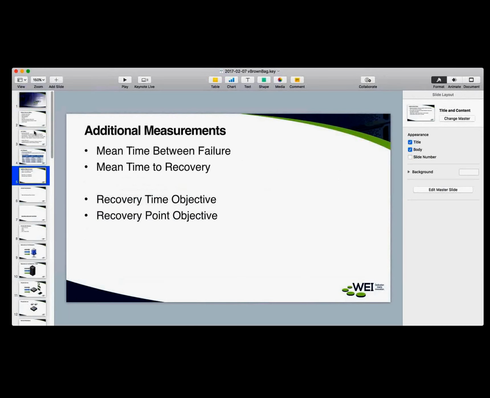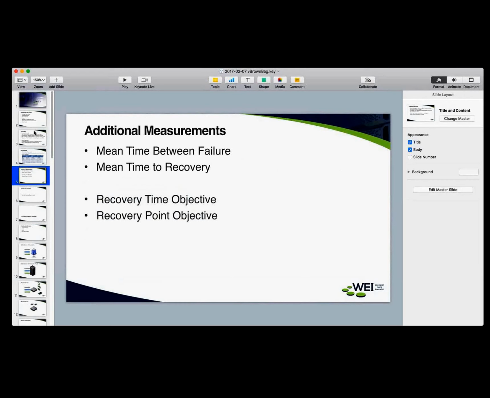So maybe I separate out another virtual drive to do all my backups. Maybe I pull my logs off of it, not because it's a performance requirement, it might help with performance, but because it'll help me with my recovery SLAs. And if I only have to recover the 100 gig database, I don't have to worry about the backups and the logs and the operating system. So different things like that can help you hit a shorter recovery time objective. And the same goes with recovery point. How far back can you roll back and lose data? And being able to understand those types of things as you're architecting and preparing for this exam, those are going to be important points to note.